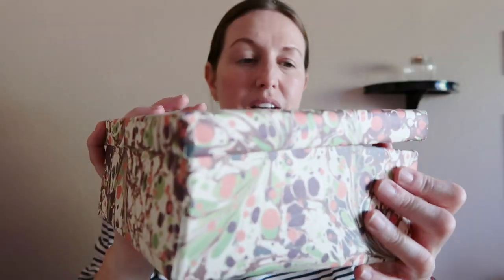I will show you one box that I covered. This was just a plain cardboard box that I got at an estate sale. This is what I plan on doing with these other things here. This is my first attempt at covering a box in marbled paper. I did not make this paper. I still need to make marbled paper. I purchased some marbled paper. Open it up. I tried to do as well as I could. The inside is this textured scrapbooking paper. I'll get better at this and I hope to cover everything in marbled paper.